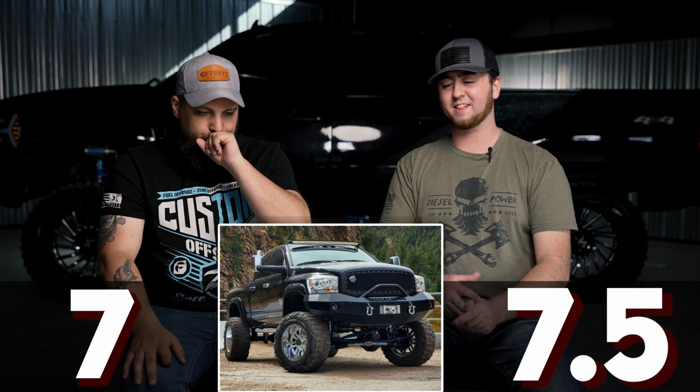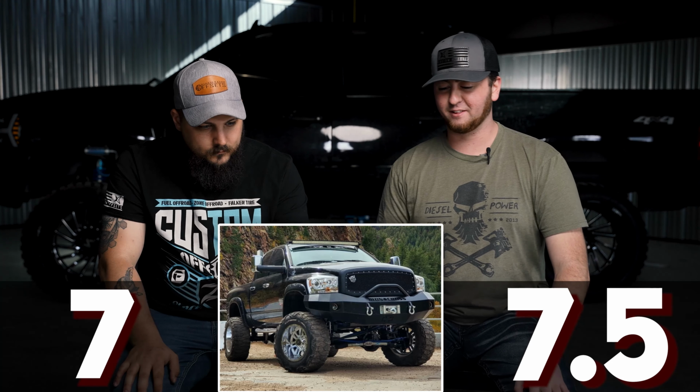I'm giving this guy that 7.5 because it's got that little bit of an off-road built purpose. It's got the off-road style tires, the off-road bumper, and a light bar, which maybe this guy actually goes out in the woods or in a field, and there you go, light bar comes in handy. That's true. I don't hate it. I like the dual stacks. It's just a cool older Dodge truck. It would look cool as hell rolling down the highway. Hell yeah. It's not for me. I would never want to own it, but it's all right.